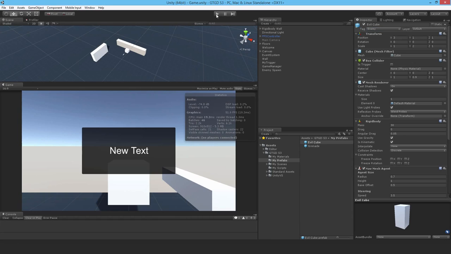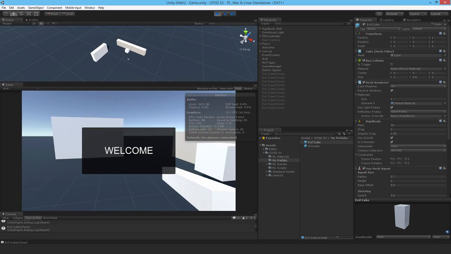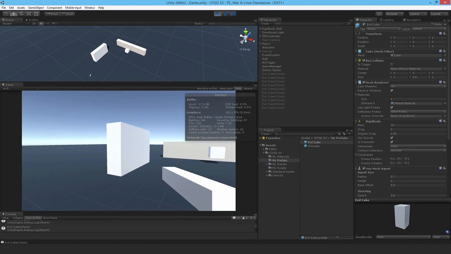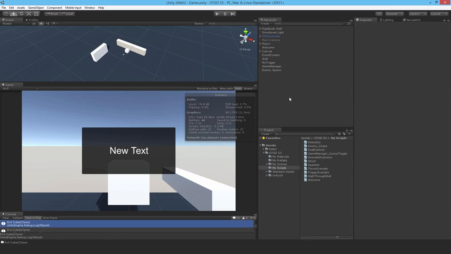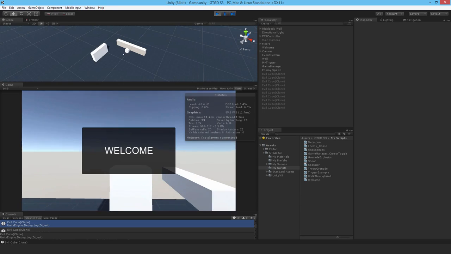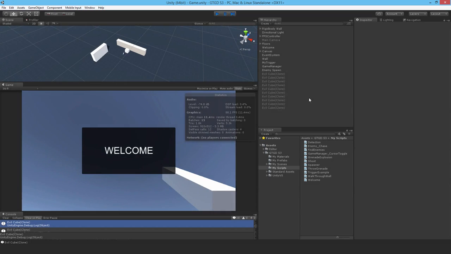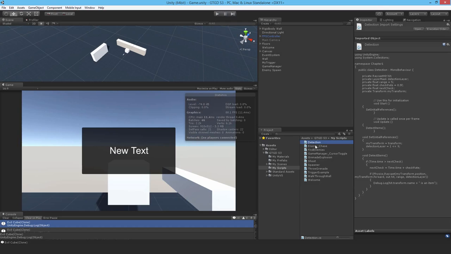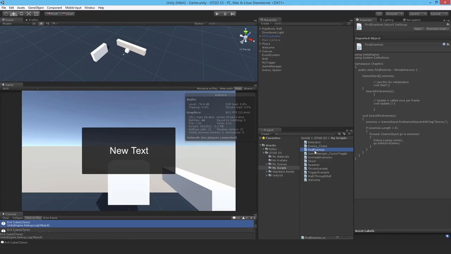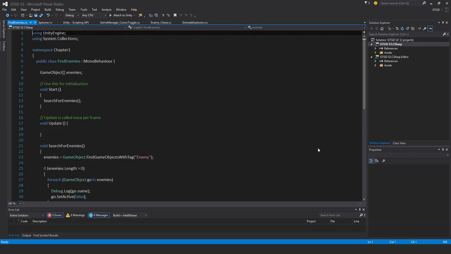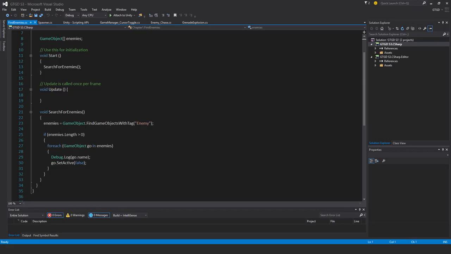Alright, hit play, jump back in. Okay. Oh, whoops. Do you remember that I had another script that actually deactivates the enemies? So there you go. When I start, all the enemies are deactivated. It's because of anything with a tag of enemy. So what I should do is get rid of this script here called FindEnemies, wherever it's attached, because what it does is it goes through, finds every game object with the tag enemy and then deactivates it.